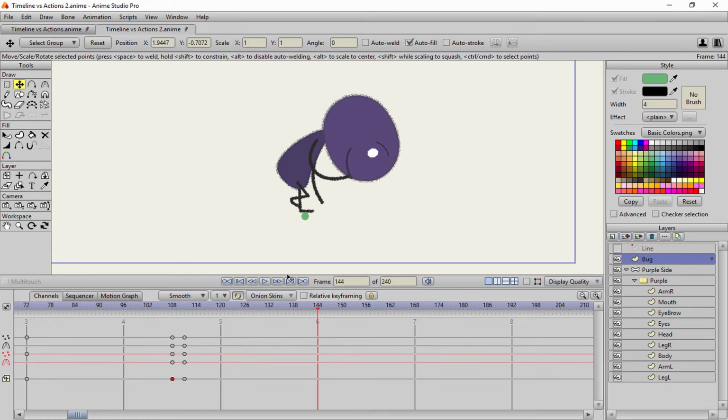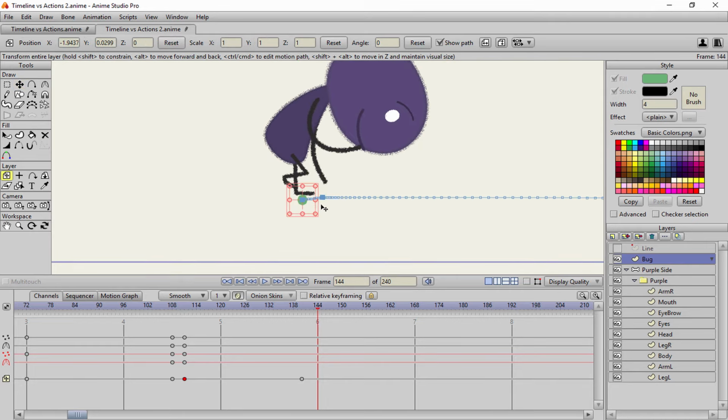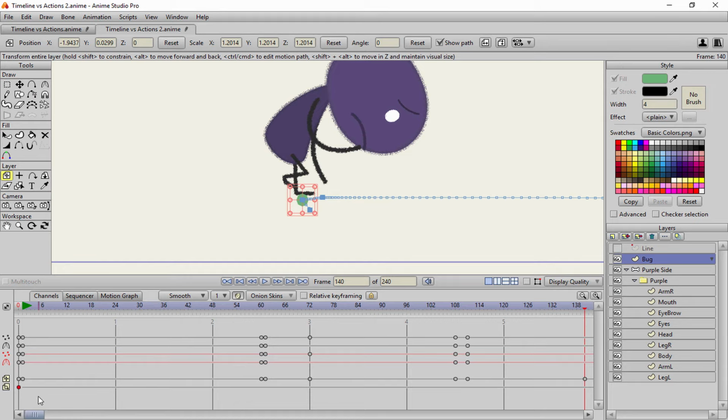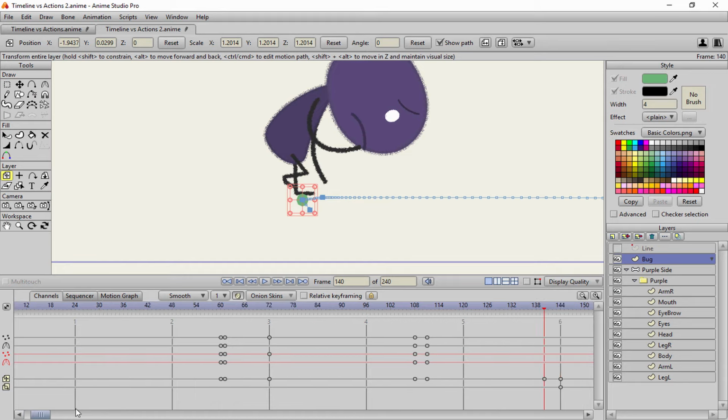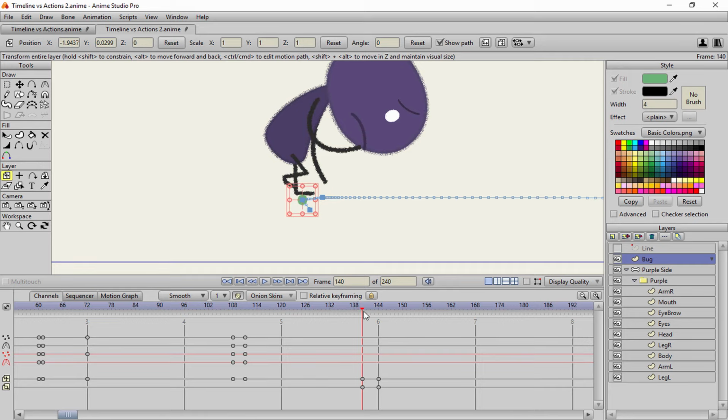We'll go back to the ball or the bug. I got to figure out what the heck I'm going to call this thing. I'll just call it the ball, even though my layer name says something different. And I'm just going to have him, I don't know, maybe move to the side a little bit. And because he's moving a little bit closer to the camera, we'll have that get just a little bit bigger. And again, because we just created a new keyframe, we got to make sure we freeze the old keyframe. So we'll just make sure we grab this one and we go back to here. Okay, so now the ball gets bigger.